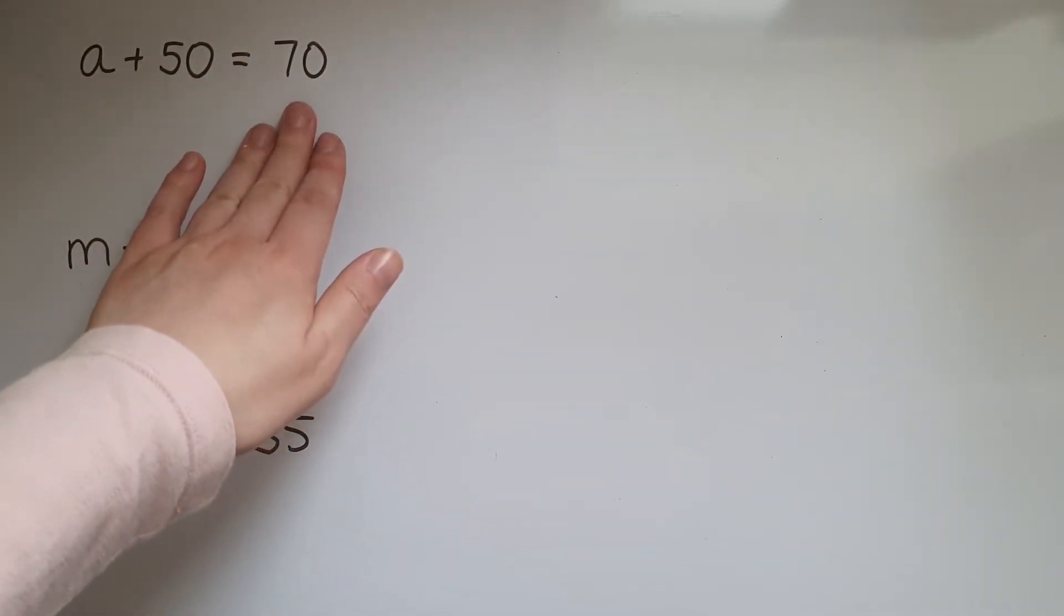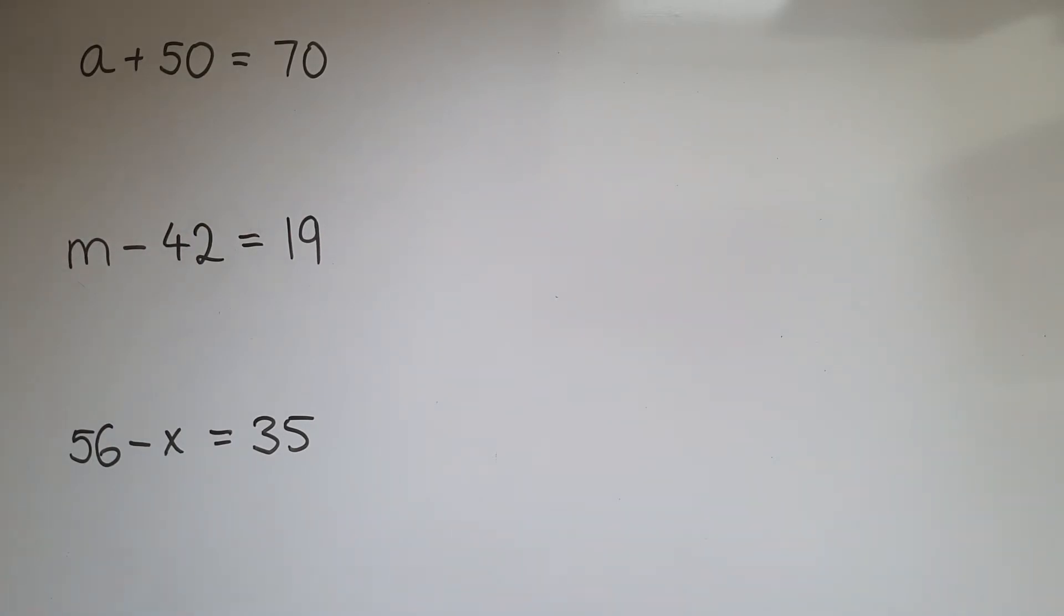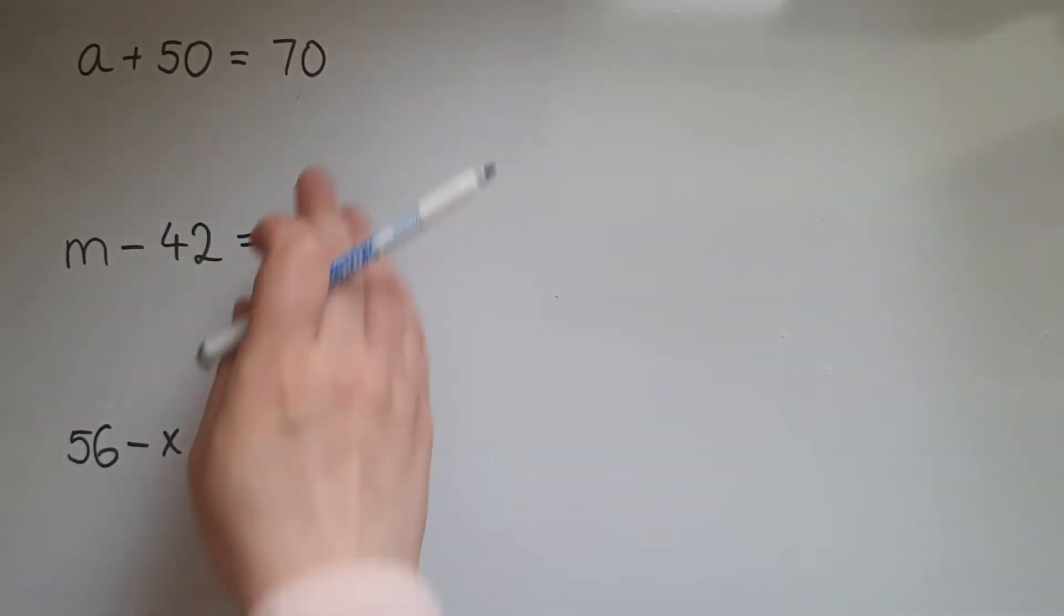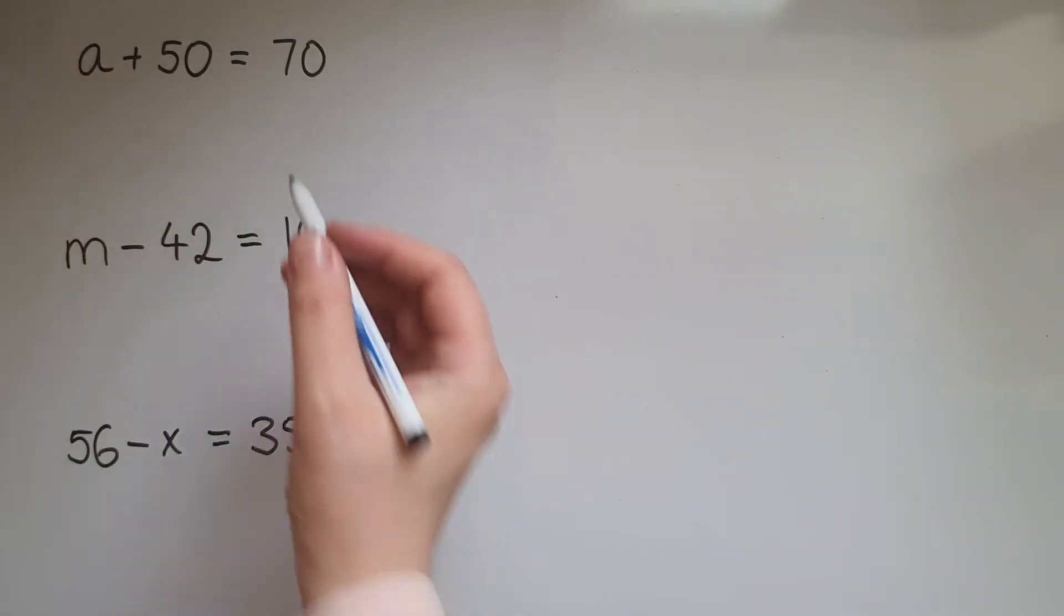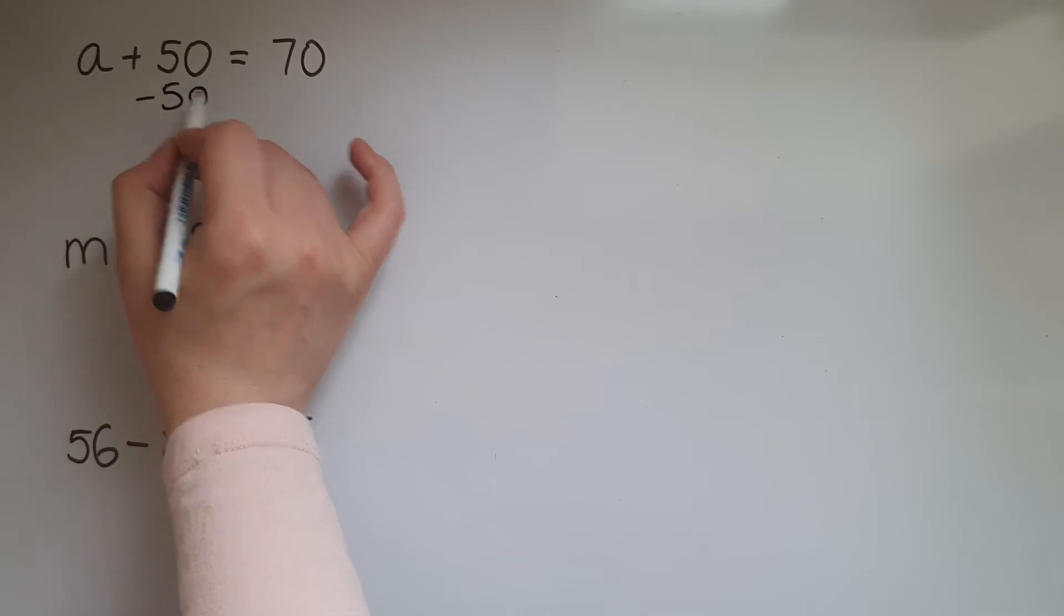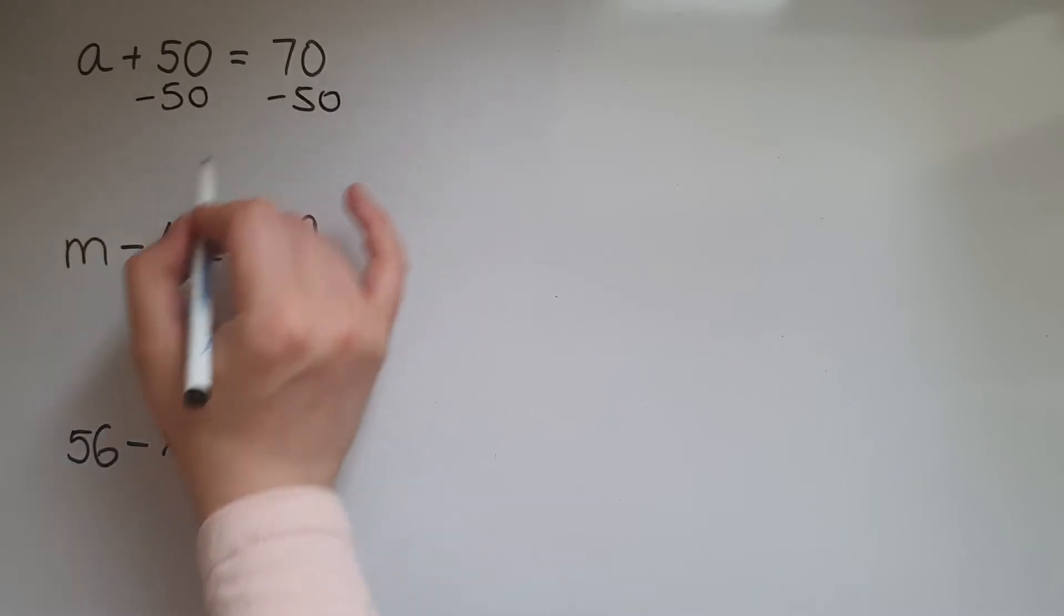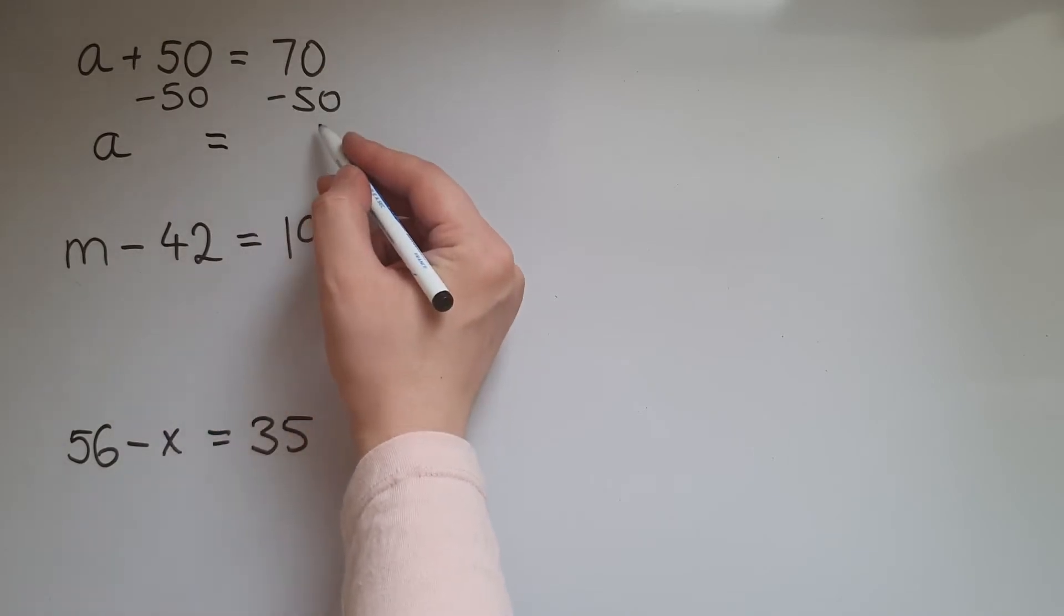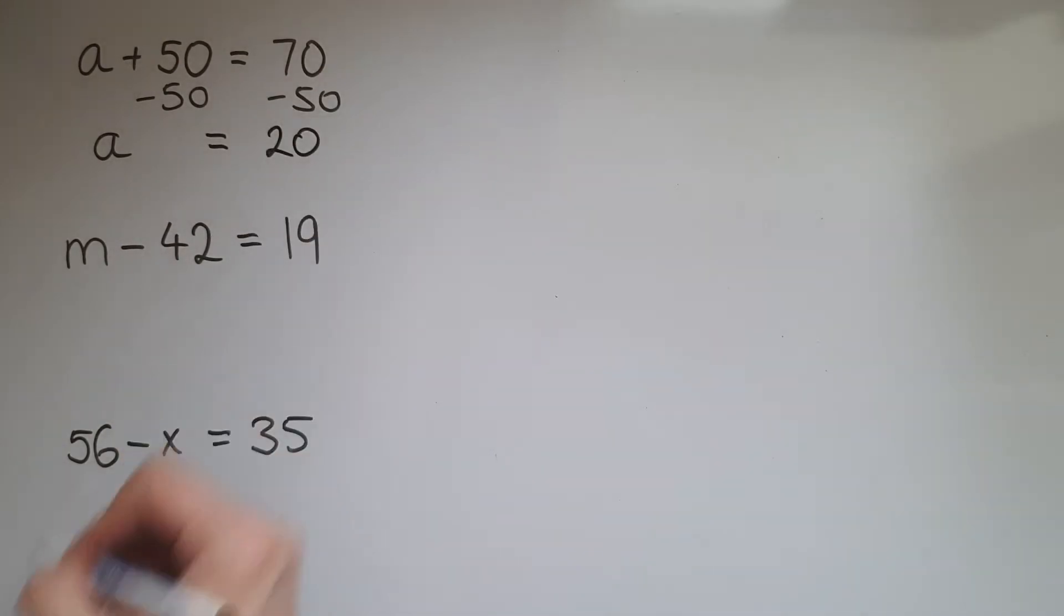So in terms of the value overall, the apple included, the 50 pens, that makes 70 pens. So what is the value of the apple? If we take away 50 on both sides, because remember one of the rules that we've got for equations is that if we take away the same amount both sides then the equation will remain the same. So take away 50, take away 50, then I'm left with just a on this side, and that is equal to 70 take away 50, which is 20. So the value of the apple is 20 pens.